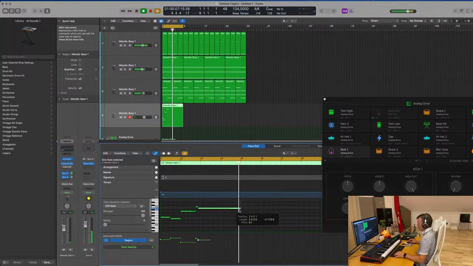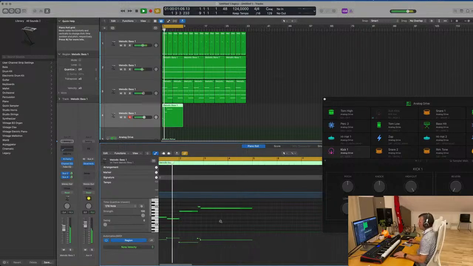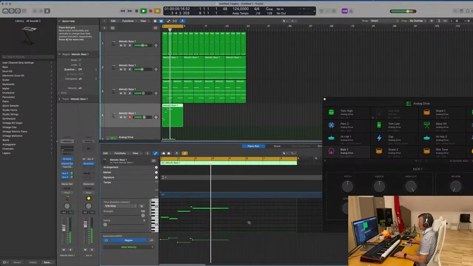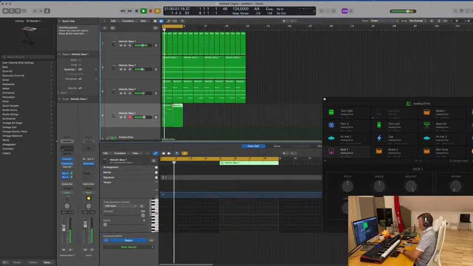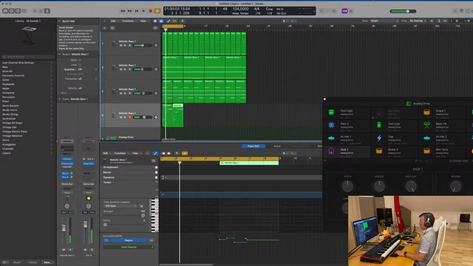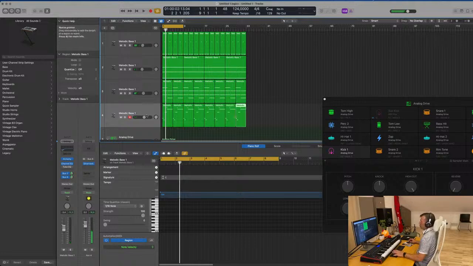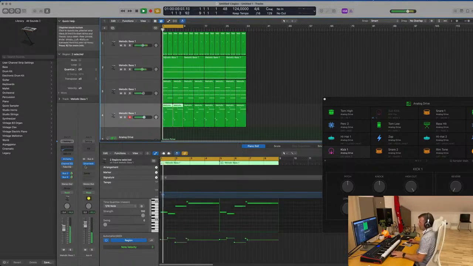I'm going to prolong that. I'm going to loop it now just for the sake of working on it. It probably won't be looped in the mix, in the final track.